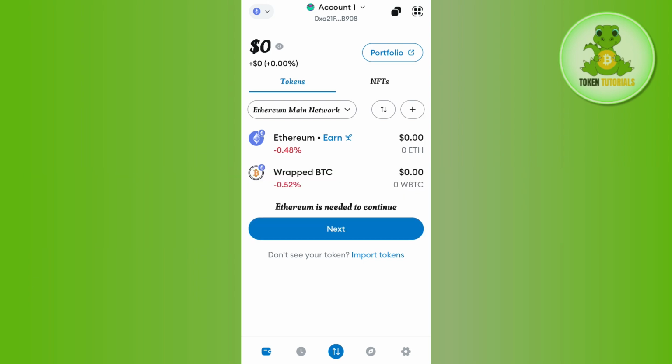So in order to do it, you first of all need to launch your Metamask mobile application, and then the first thing that you need to do here is to simply select that particular network on which you want to add your tokens. So currently and by default Ethereum main network is selected over here, and in order to change it you need to tap on this Ethereum icon in the top left hand corner of the screen.